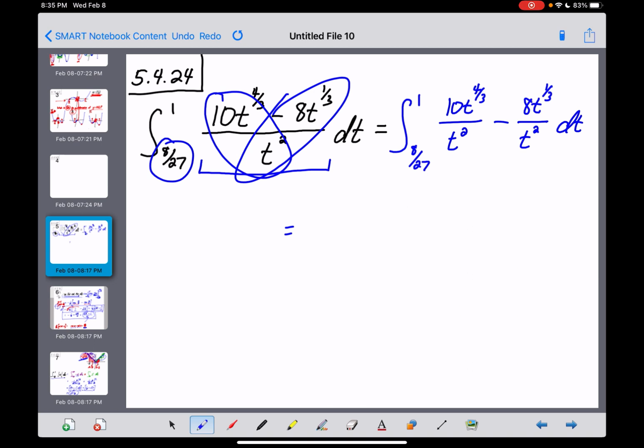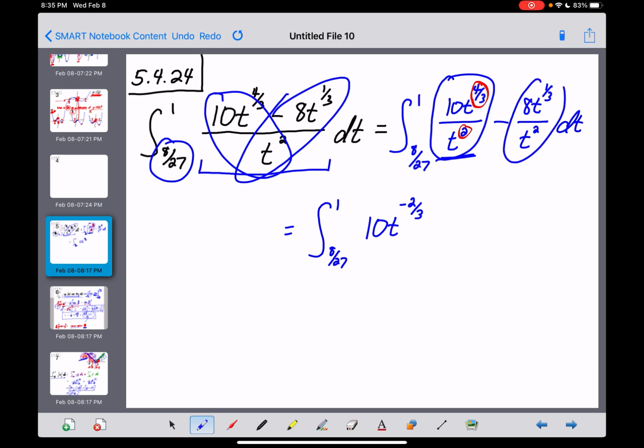What does that accomplish? I can now rewrite this as an integral, still from 8/27ths to 1, but I can simplify each one of these fractions here. Look at your exponents, guys. T to the 4/3, t to the second. Let's just do top minus bottom. This is going to be 10t to the 4/3 minus 2. That's 4/3 minus 6/3. That's t to the negative 2/3 power. Now, if this were algebra 2, I probably would have rewritten this as 10 over t to the 2/3, but as it is right now, we're going to reverse the power rule in just a second. So writing things on one line with a negative exponent is really what we want to do here.